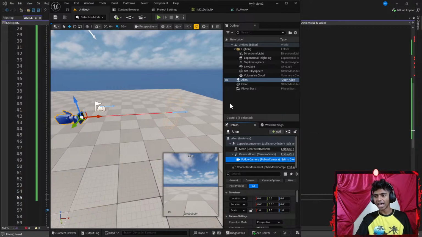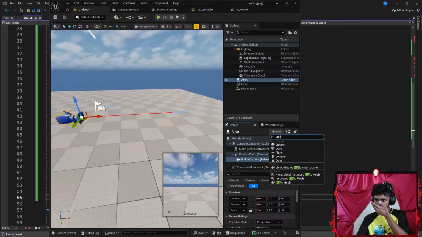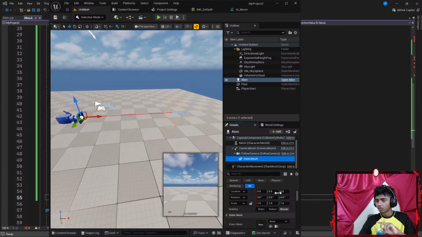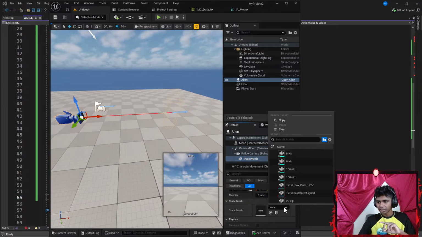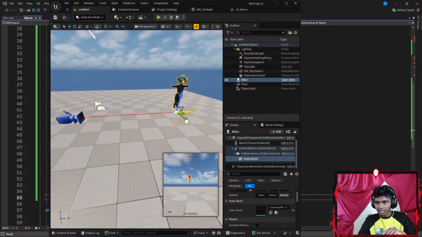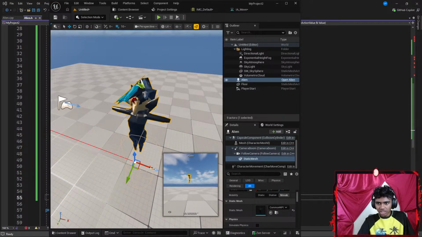Now, before I actually add any different kinds of edits here, I'm firstly going to click the add button, and then let's add a static mesh. There we go. For my static mesh, I'm going to scroll down, click none, and load my common NPC here. There we go. Let's go with common NPC. That's my common NPC. Now, I'm going to get myself a bit back. What I'm planning to do here is get my NPC, my static mesh, inside my capsule here. If you guys can't see my capsule, let me just go a bit back.